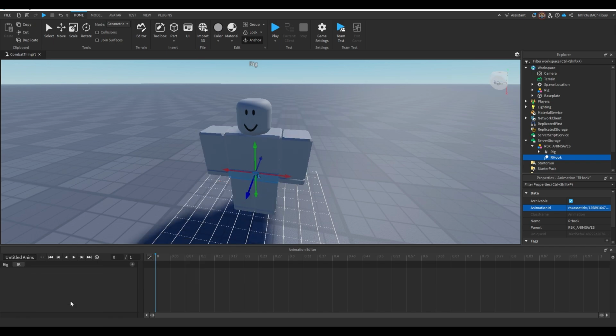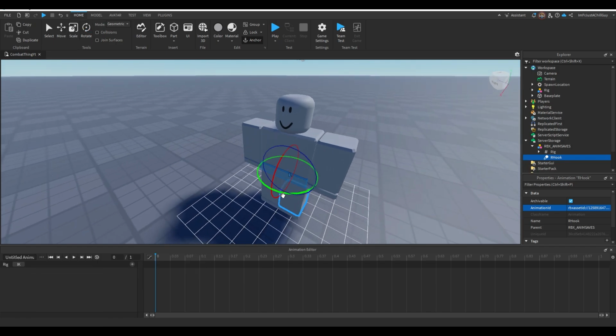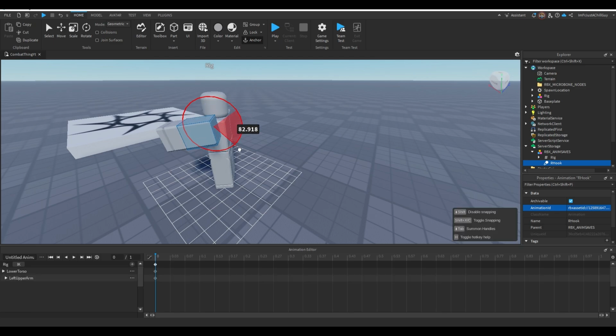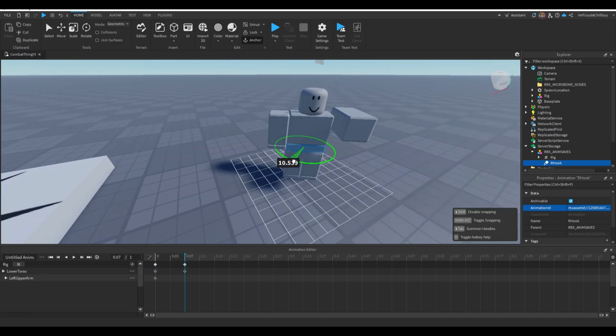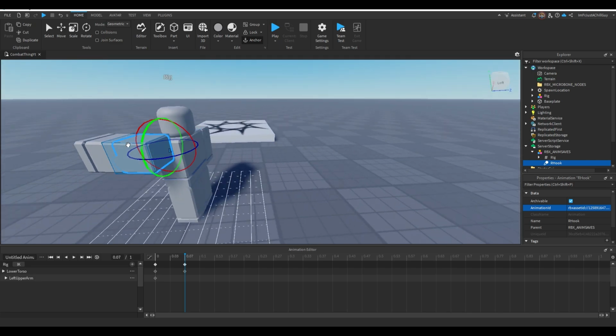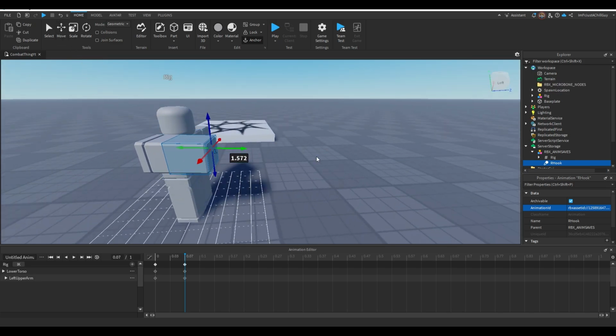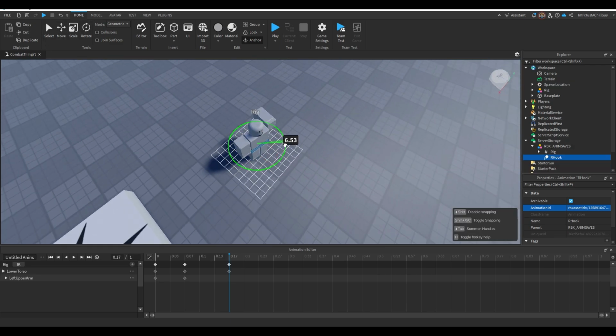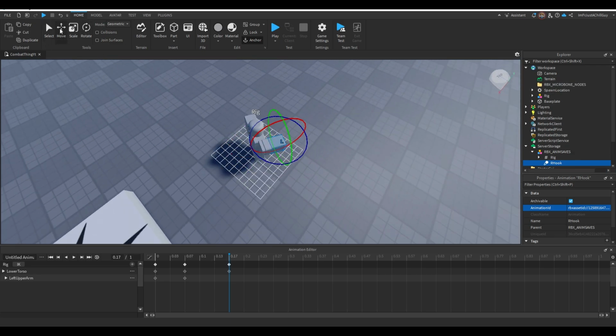Now let's create new. Same thing for the left hook, wind up followed by another wind up followed by the hit. So there you go. And let's see.